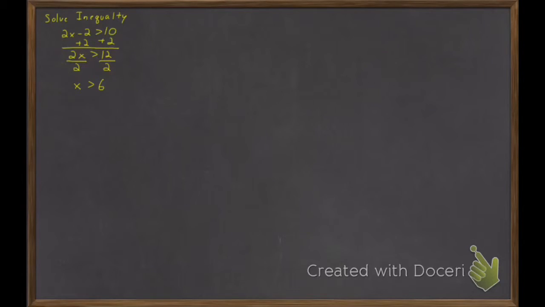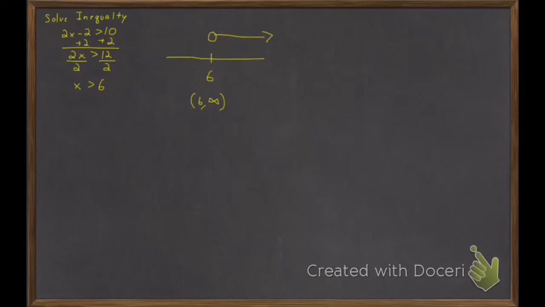Now to graph that, we would graph it on a number line. Our main boundary point is 6. We would put an open circle because we do not want to include the number 6. And we would show all x values greater than 6 by a straight line and an arrow. To write this in interval notation, we would have a parenthesis to show not including 6, and our end point or upper bound would be infinity.